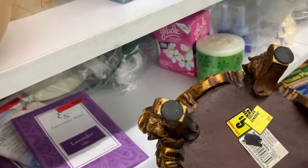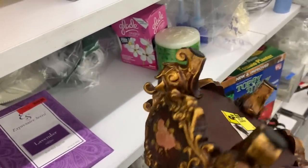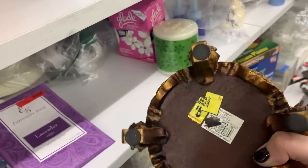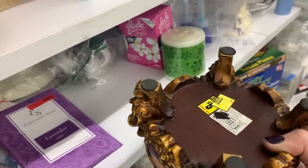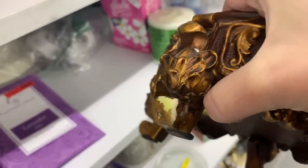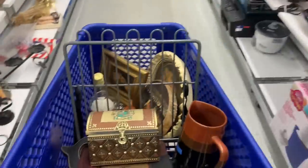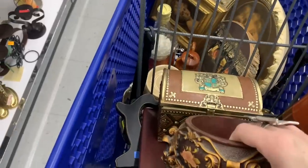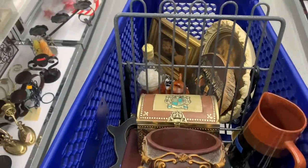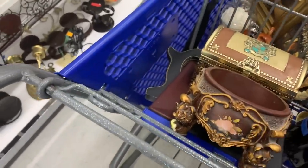Oh my golly gee — this was a $5 piece. I'm going to take this up front and see how much they'll sell it for. You can see it was marked $5, so they've got to sell it for less than $5, right? I could flip this easily. It's like a resin one but you can see right here — that's no problem because I've got gold paint, I can do this project. Actually, maybe I'll do that over on my Brush Life channel — that is where you see the behind the scenes of my creative business. So yeah, we'll fix that one up together over there.